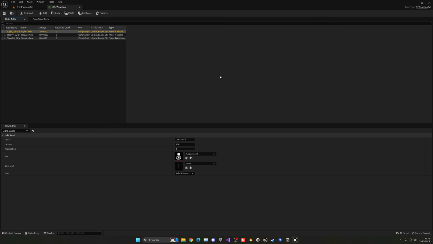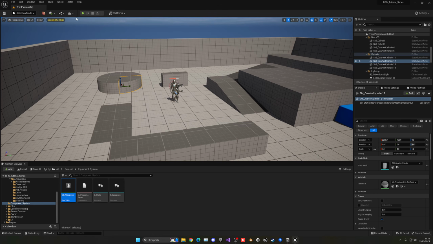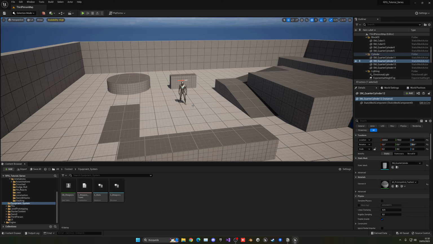Alright, so now that we have our database and structures created with some values assigned, it is time to create the item that you will pick up from the floor. Of course, later in the future, we will add the option that it will not be necessary to have it on the floor and pick it up manually. When we finish a quest, we can just add it or whatever. But for now, we're just going to place it in the world, so it's easier for us to figure out how things will work.